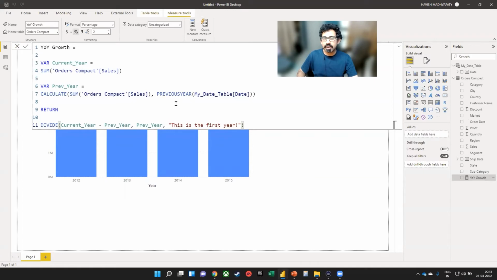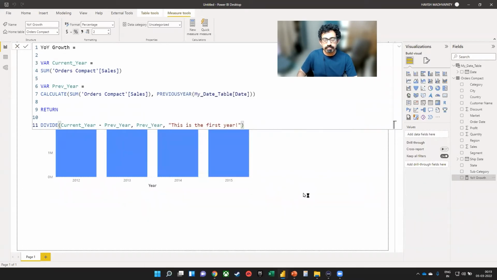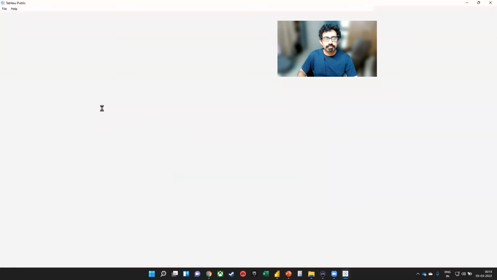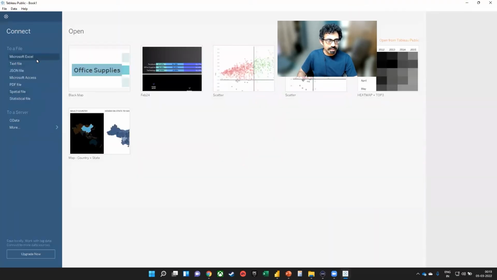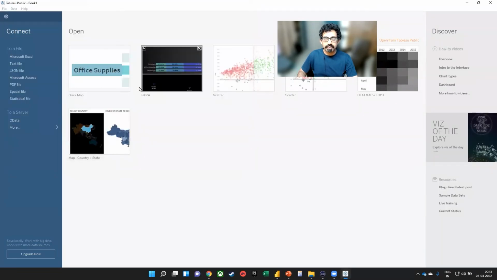Let us do the same thing on Tableau as well. So we will connect to the same global superstore orders data set.